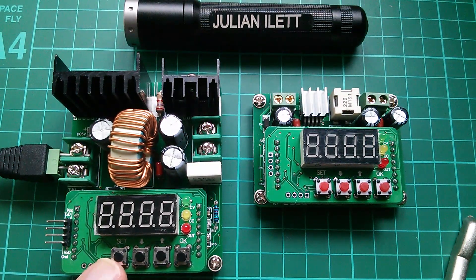And if you want the little B3603, which has up to 36 volts out at 3 amps, the best ones I can find are $14.80 free shipping — well, that one's a lot cheaper. But actually on banggood.com, this one is only $12.29 free shipping. A bench power supply which has both voltage regulation and current regulation would work in pretty much the same way. But I quite like using these DC to DC converters because of the way that my power supply system works on my bench — I just have this 12 volt incoming power supply from my solar power system. I don't really like using the mains; I'd far rather use energy from the sun.